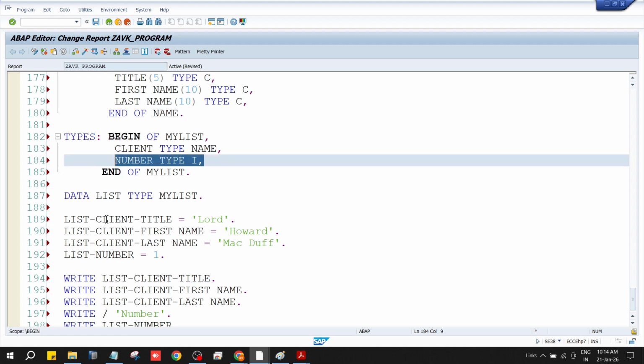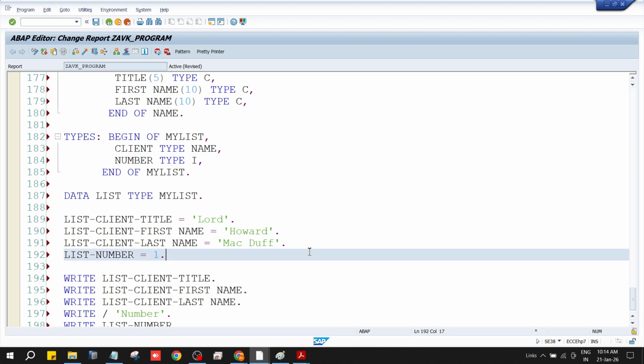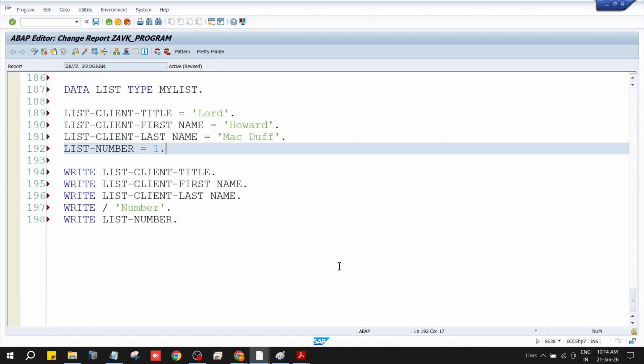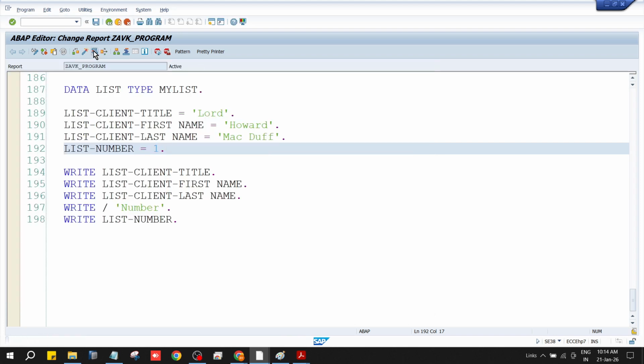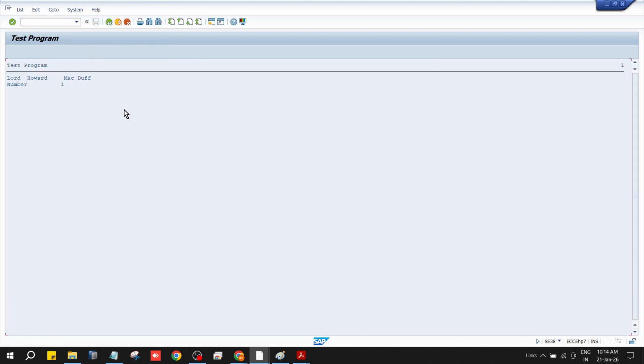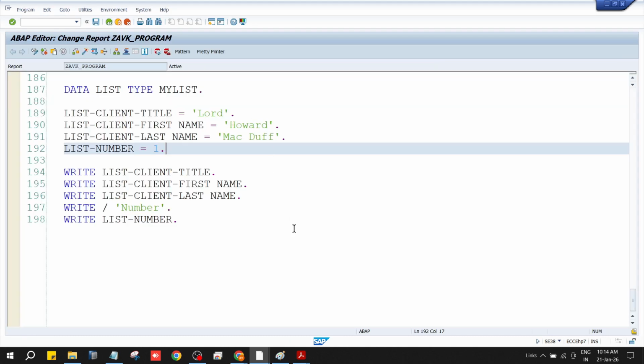But list hyphen client hyphen title, list hyphen client first name, last name. This is my example, just like Mahendra Singh Dhoni, I gave the example. Similar example. So you can go with title, the first name, print name, list number. So this is an SAP example also, you can evaluate this way. Correct? Same thing.